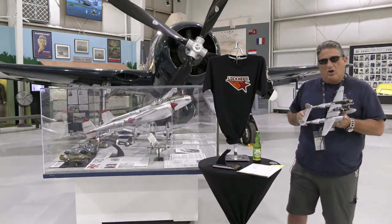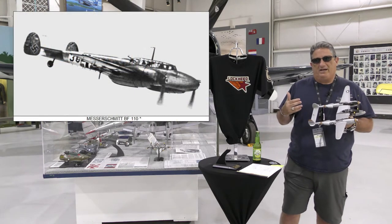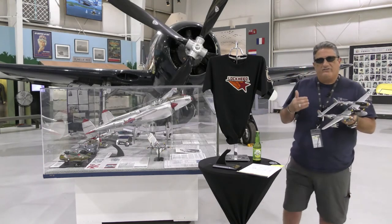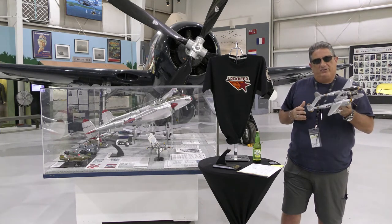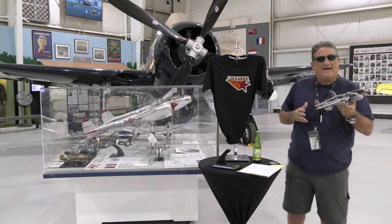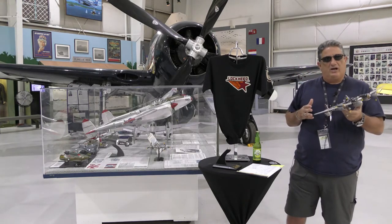Now, these long-range fighters, the Germans called them destroyers, and that would be the Bf 110, the Me 110. You could see it, a big, heavy fighter, and a lot of the German twin-engine designs evolved into quite effective night fighters. The twin-engine Lightning was much more nimble, although in high altitude combat it did not have as good a roll rate. So it wasn't a great dogfighter. It just could not roll.